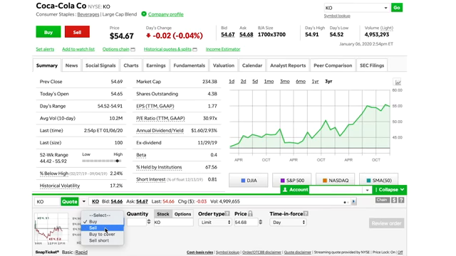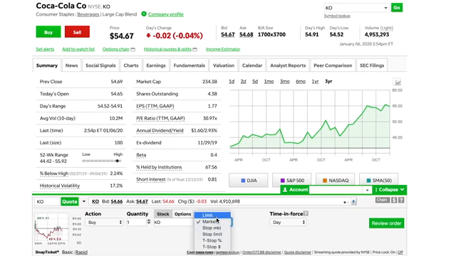So we are just buying, and we are only going to buy 1 share, but you can see you have the different options of buy, sell. So we're going to enter 1 share. And then for order type, I'm just doing a market order, which basically just means buy it right now at whatever price it's at. I will make another video that goes over the different order types. Like you can see, there's stop losses, there's a limit order, but for now we're just going with market order. And then time in force, I'm just choosing day so that it orders it right now.